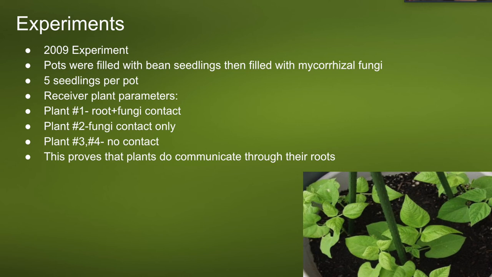Four days later she placed aphids in the container to see how the receiver plants reacted to the VOC bouquets collected. The only plants that had mycorrhizal connections to the infested donor plants were repellent to the aphids. This proved that the plants were using their fungal systems to send messages. Since the donor plants were covered with bags and had no way of relaying messages via air, this confirmed that donors were sending messages via mycorrhizal fungi to the receivers — and by the time aphids reached the receivers, they were already prepared for the attack.